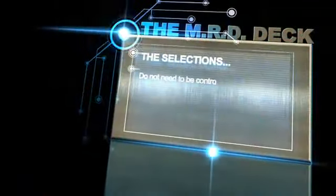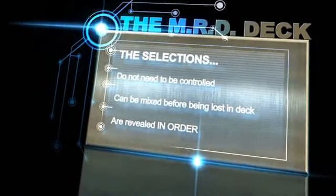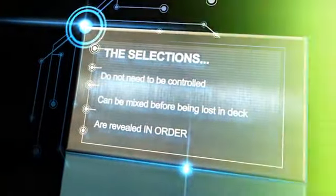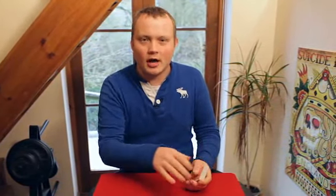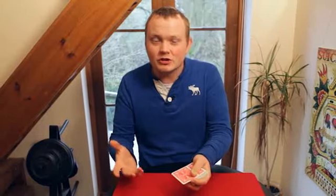We're going to have six cards chosen out of a deck. They're going to be shuffled together. They're going to be pushed back into the deck with absolutely no control on your part. Those cards are genuinely lost in there. You're going to reveal them one at a time in sequence in ways that grow. The first revelation is strong, but they get stronger and stronger right up until the end. And you don't even have to do a single move. If you can just push over the top card of the deck like this, then you can do this entire routine. So I'm very proud to bring you the Multiple Selection deck.